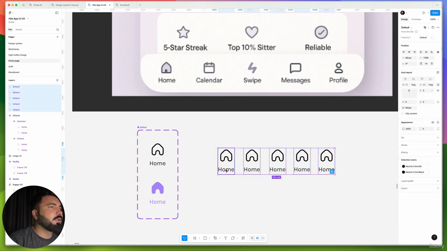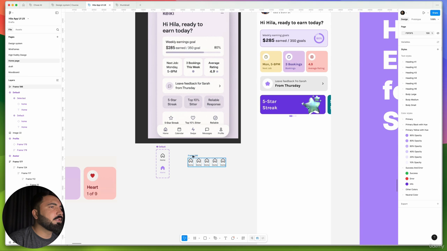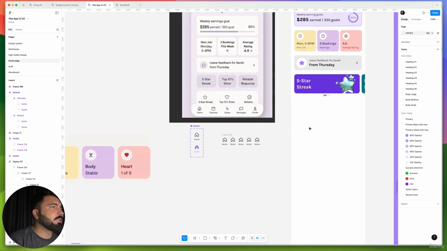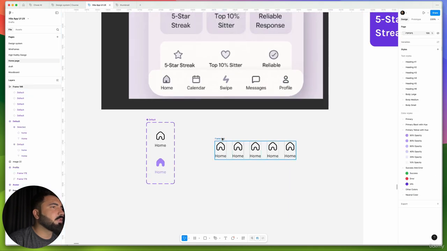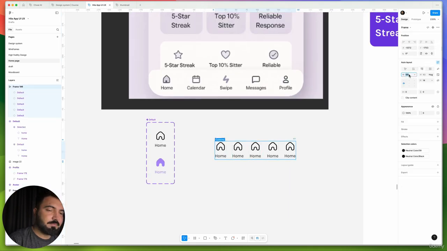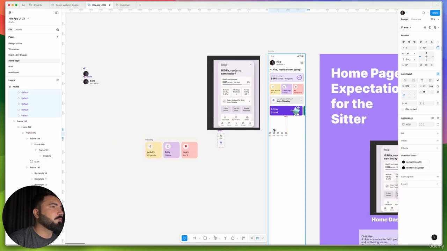I will now give it an auto layout. Boom, auto layout is given. All right, and since this size is 375 width, I will go ahead and give it 375 width. Yes, perfect.